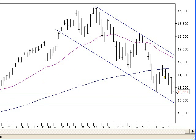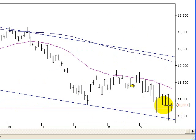Alright, so we can see that the support level that we drew is where it's finding a lot of support through here. If I just bring up my daily chart, notice how it continues to find massive support through here, massive support through there. That's telling me that there's a lot of support where we are right now, and we're likely to get a bit of a pop from here.